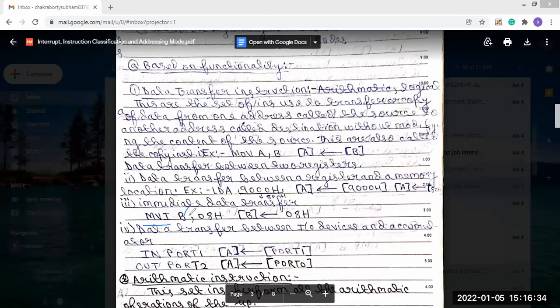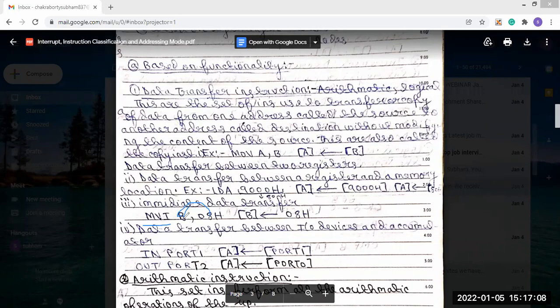And here this is B. B is a register. We are taking the B register, and 08H is the data. Now here you see we didn't use any memory location. We didn't use any register also. We are directly writing the data, and this data will be moved into register B. In that case, we will use this command. If any immediate data transfer should be done, then we will first write MVI, move immediate.